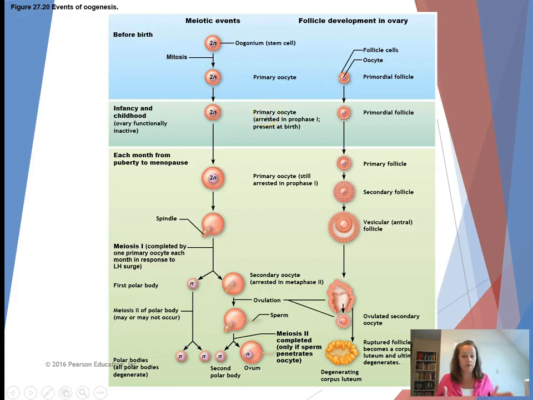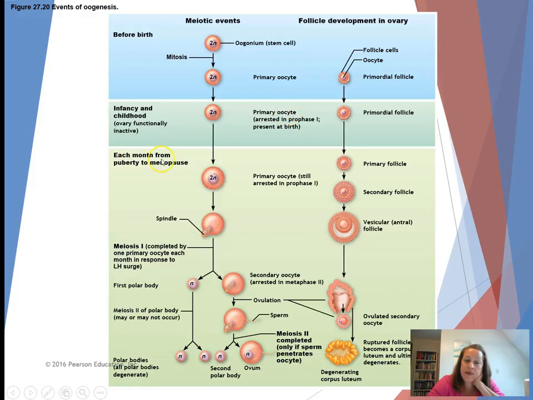So when a female baby is born, the ovaries in that female baby have all of the eggs for that baby's whole life. And when you're done with them, you're done with them. And if they come out and they're not great, your body's not making any more. It's a really interesting thing. So the ovaries are inactive, however, all of the oocytes are present at birth.